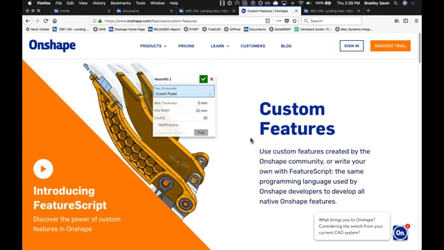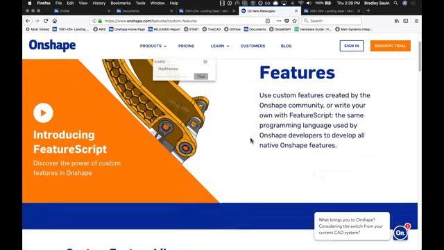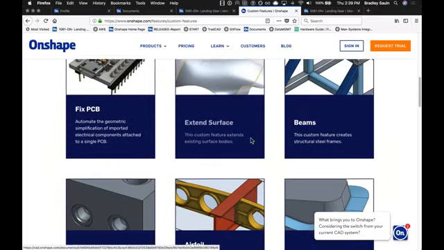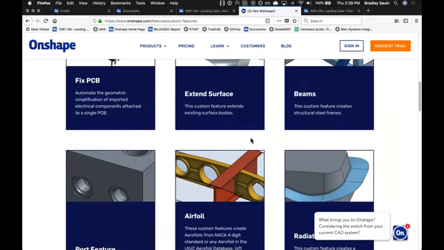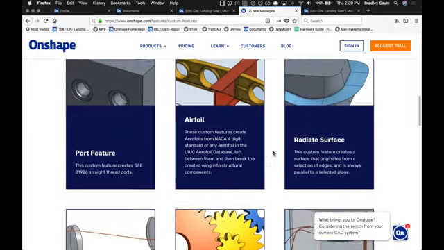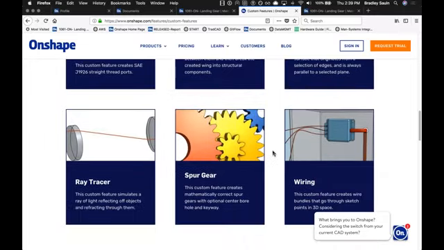So the extrude feature, the fillet feature, the chamfer feature, the loft, all of those are created using this coding language called FeatureScript. There's a really awesome community here, especially with our Onshape users, that are creating their own custom tools from this using our standard library, which is open in the public document space of Onshape, where you can see the actual code used for each of those main CAD features you see in your toolbar. You can then take these, rewrite them, add to them, to then go and do these really custom, powerful add-ons that you can then add to your toolbar as well. My favorite's always the spur gear, making a nice mechanically correct gear instead of having to do all the math behind it and get it laid out.